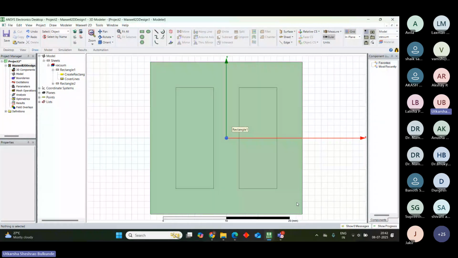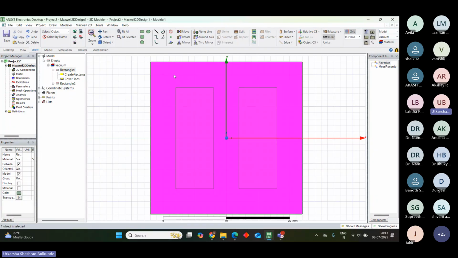This much you have drawn, Anusha? Yeah, ma'am. Then select the outer rectangular first. Okay. Then your inner rectangular. Then only you can use this subtract option. Hello? Now you can use it. Now just click on it. Now you can use it or not? I'm not understanding. No, ma'am. Still no.